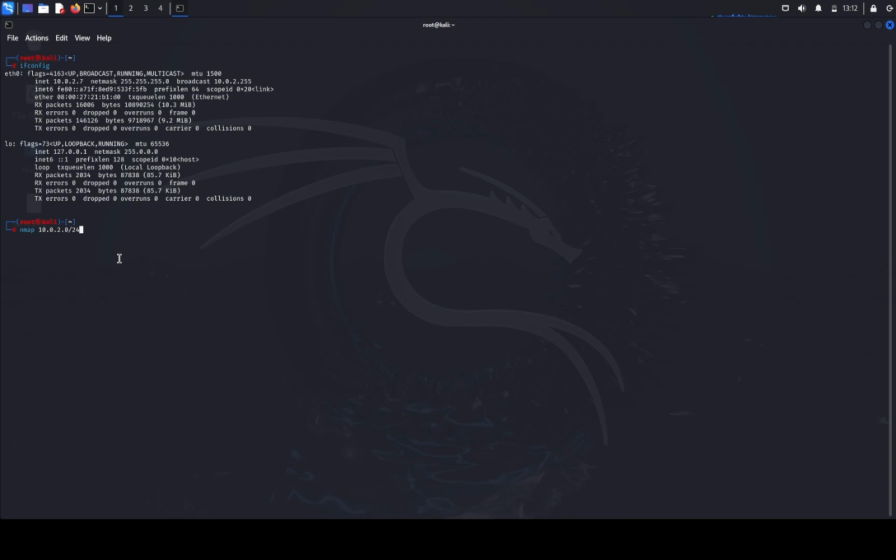If I have to scan one machine, then I have to go specific to the machine IP. Otherwise I can scan the whole network with /24. It will take some time as I'm trying to scan my network, and we'll see what it finds out.